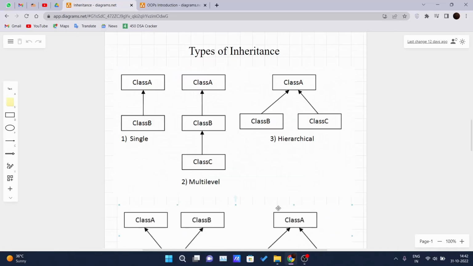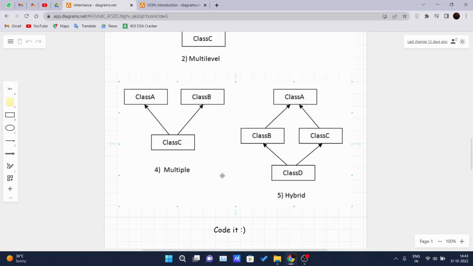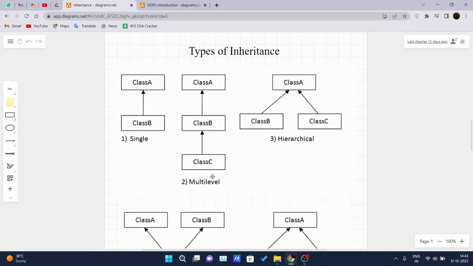Hello and welcome back to another video of the Java tutorial series. So today we are seeing inheritance in Java part 2, wherein we will be discussing each and every type of inheritance in Java. There are basically five types: single, multi-level, hierarchical, multiple, and hybrid. As you know, multiple inheritance is not supported in Java. We'll discuss why it is not supported in our later videos. But for now, in this video, we will particularly see single and multi-level inheritance in Java.